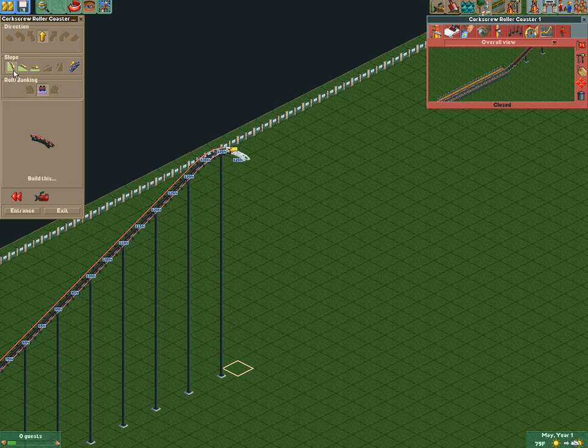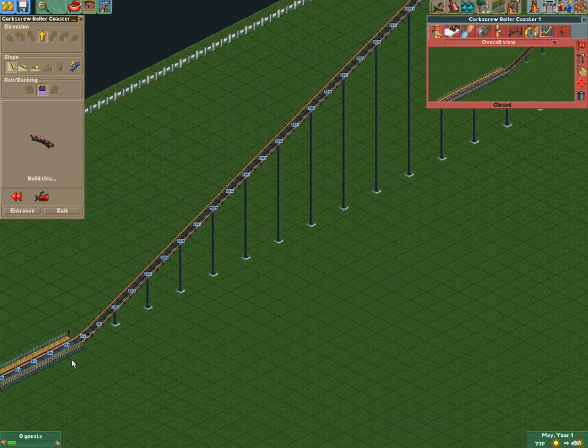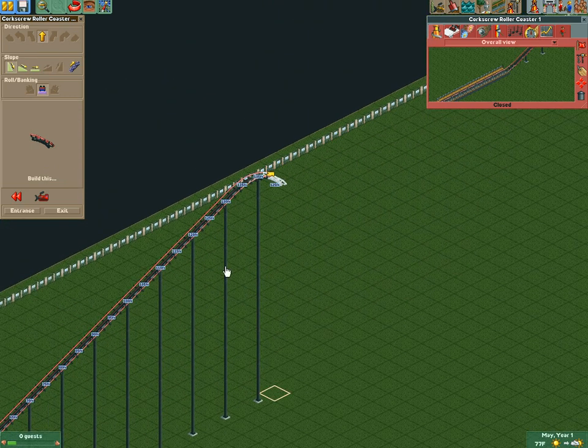So in order to do that, to keep the intensity rating down, you need to keep control of vertical Gs and lateral Gs. Vertical Gs get much higher when you do very large drops, like over 100 feet on coasters like this coaster. On hyper coasters and giga coasters, you can do larger drops. But if you do a huge drop on a coaster like this, you'll get too high of Gs, and it will spike your intensity.